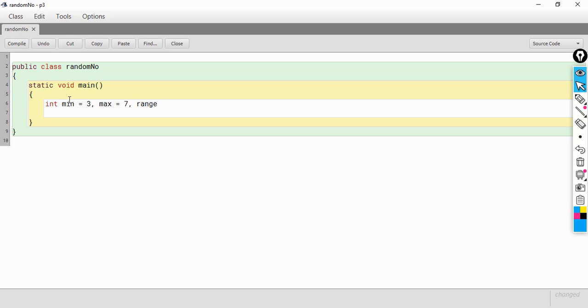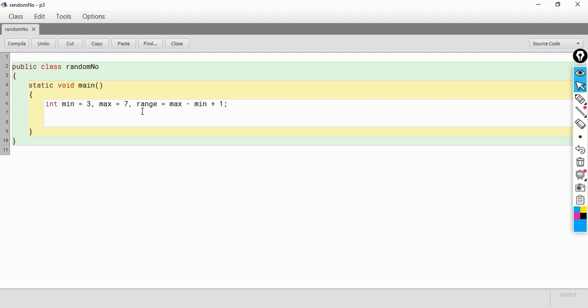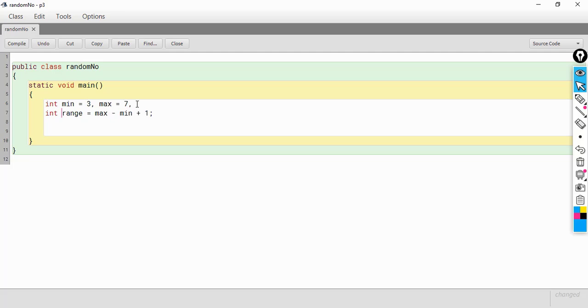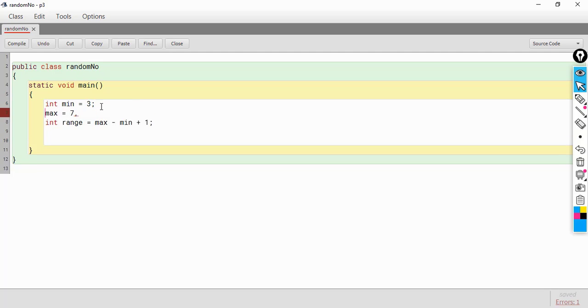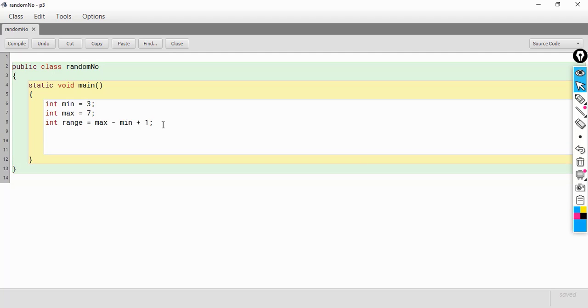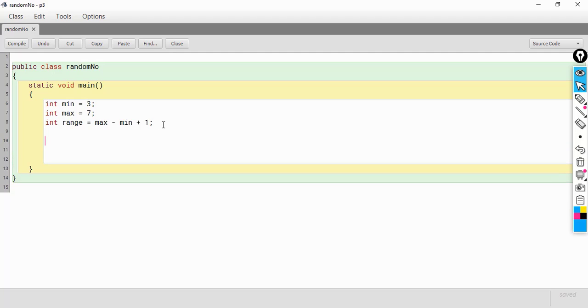The range will be max minus min plus 1. Maybe I should write it in a different line so that it's more readable. Okay, that looks better. So we have got the range.